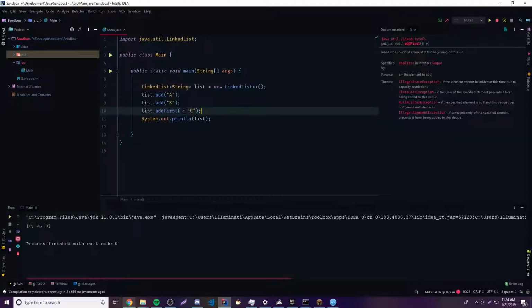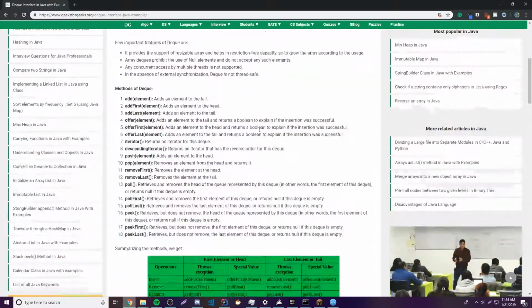So it's pretty cool. There's a lot of methods that you can use with the linked list, of course, because like I said, it extends Deque and Queue, or implements, I forgot which one. But anyway, the point is, it's really cool because you can use all those methods. So you might want to explore all the different methods that you can use. And what I'll do for you is provide a link in the description. It's where you can check out pretty much all of the methods that you can use with the linked list, right? And they're right here, as you can see here. And it gives you a pretty good explanation.